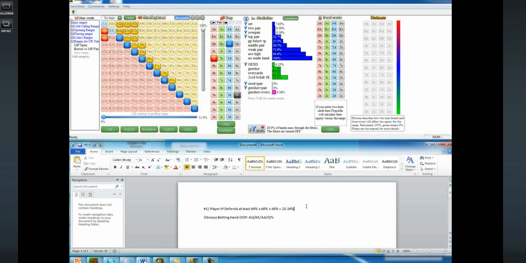So the other thing I would recommend doing when you're doing this on your own is, first, decide how you are defending. I don't know why I'm capitalizing my words here. You are defending 60%, how you are defending 60% of the in-position range when facing a bet. So we have a good idea for what the person is going to bet out of position for value. How are we going to decide what we're defending against a bet in position?